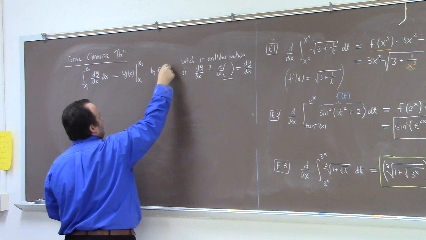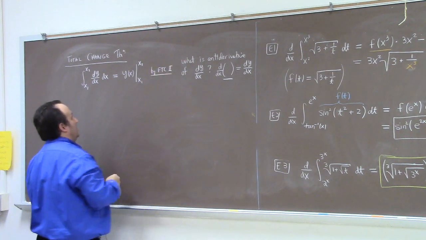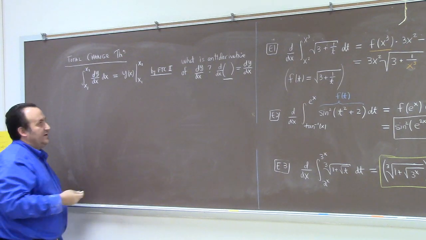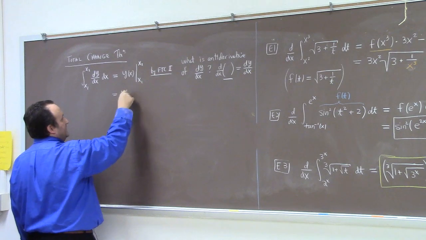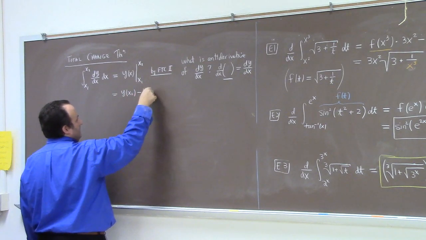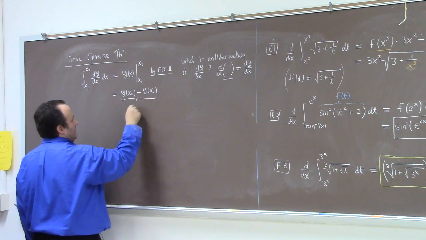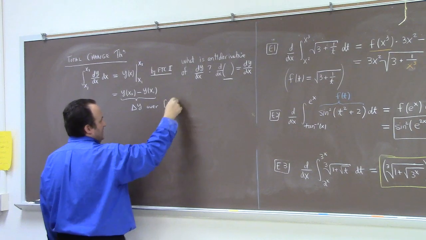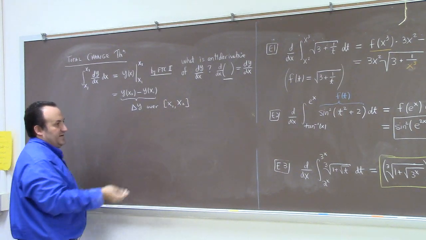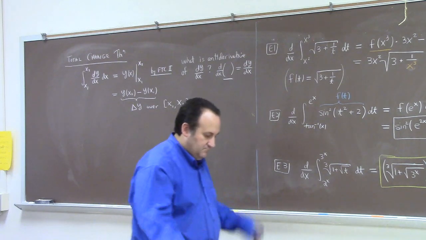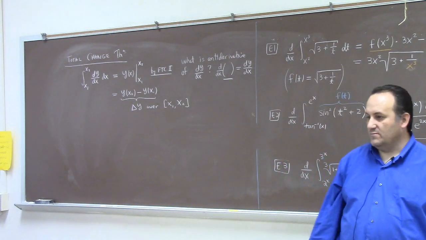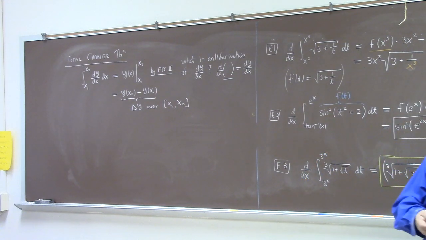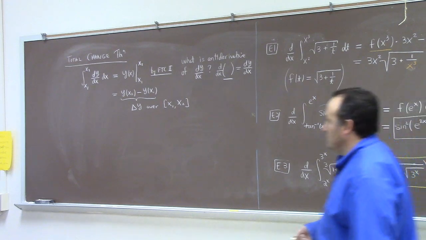So here, of course, we're assuming that y is itself a differentiable function, right? And anyway, what is that? Well, that's y of x2 minus y of x1. So this right here is what you might call the change in y over the interval x1 to x2, right? And so this is the total change theorem. Oftentimes, we use independent variable t instead of x if we actually want to think about a time rate of change. I'll give you an example.